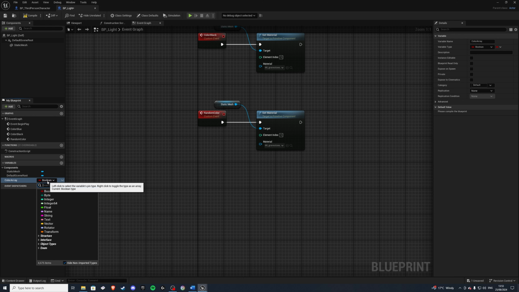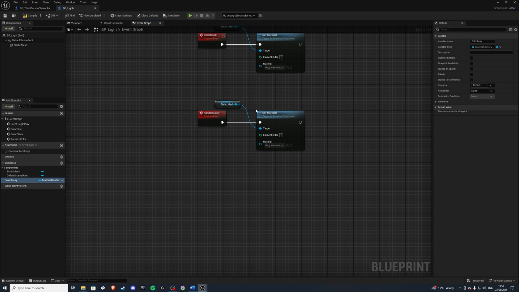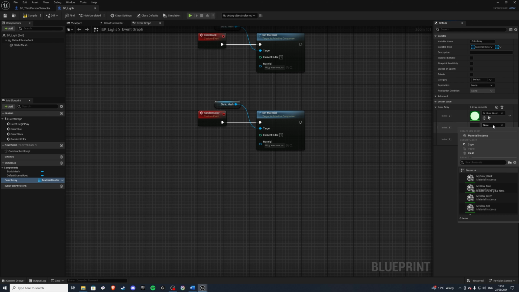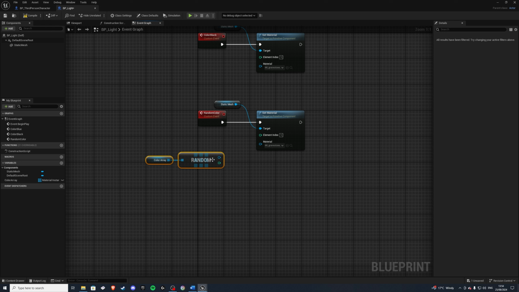And we'll do material instance is what we want. We want the object reference. And let's make this into an array. And if we compile, we can add as many light sources as we want. So let's do glow green, we can do glow red, and let's also do glow blue. Okay, and now we'll get this and we'll do a random array item. So it's going to get a random one for us.